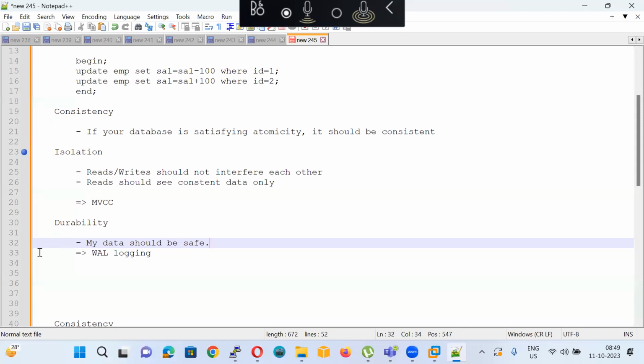If you still want the data, there is a very big activity that you need to do. That is what I told, right? Durability: my data should be safe, or I can get back my data if I have my backup and transaction log files. Let us say you have updated a table at 10 o'clock.